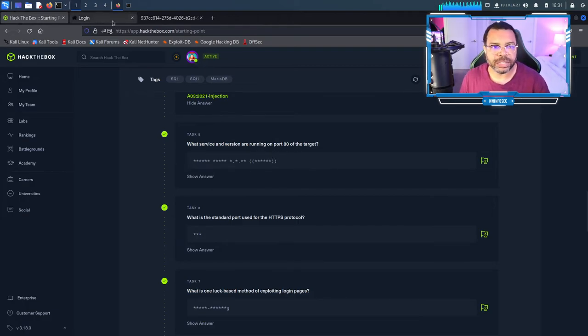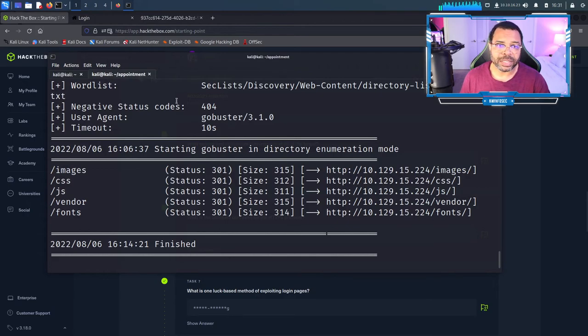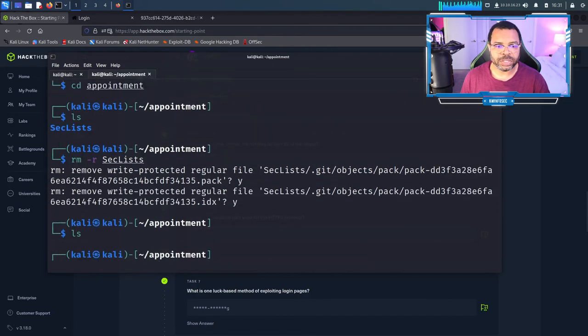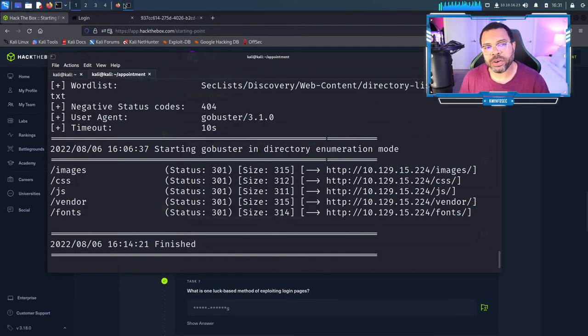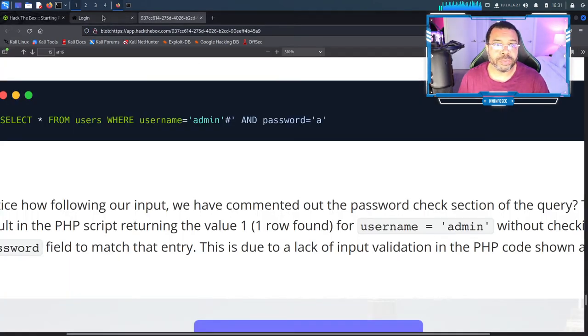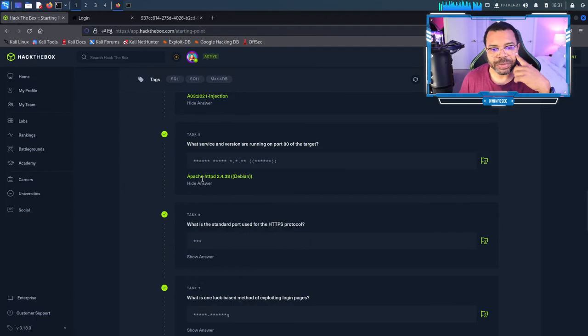What service and version are running on this? We saw this one. This is easy. We saw it was HTTP. It's Apache. I don't think I have that open. Nah, that's actually at the top of the list. But we're running Apache. And I just want to show this to you in the original scan. Do I still have it up? No, I don't have the original scan. Oh, because my box crashed on me. But basically what this boils down to is it's an Apache server version. And then we had the version number, and that was what we got in the nmap scan. So Apache HTTP 2.3. And that's what they want there.